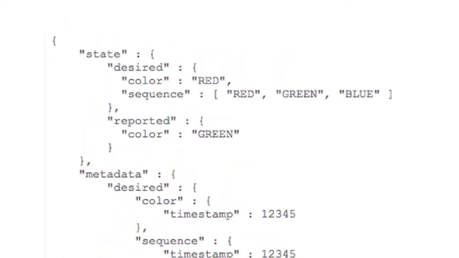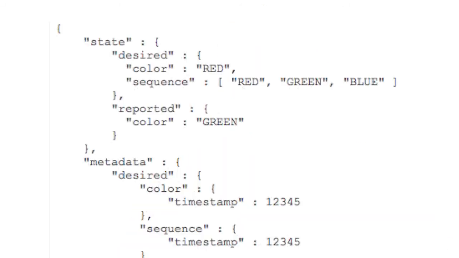The state has two sub-levels called desired and reported. Applications will change the values under desired to request an update to the state of a thing without having to directly connect to it. In other words, your thing will listen for changes to the desired state and will act upon those things. On the other side, things will change their values under reported to keep track of their actual state. Remember, each time the thing changes its state, it will update the actual state in the shadow so that the rest of the world doesn't have to talk directly to the device to find out its state.